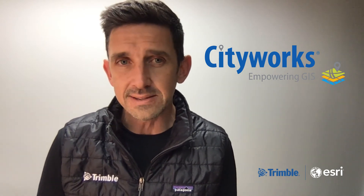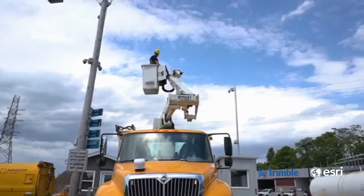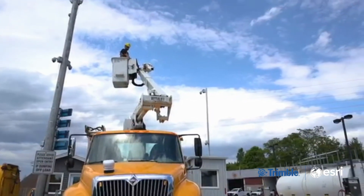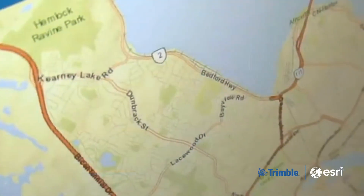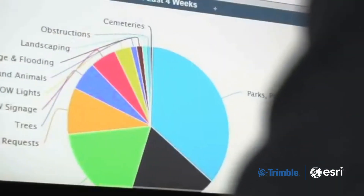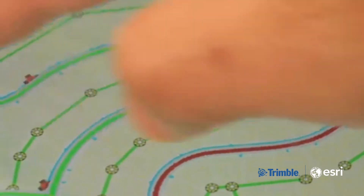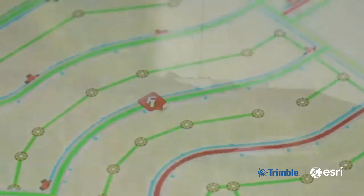And finally, with the recent addition of CityWorks to the Trimble portfolio, the Trimble GIS Solution portfolio now benefits from the number one North America provider of enterprise asset management software for mid-size local governments and utilities. By leveraging high-accuracy, qualitative geospatial data, including that generated from Trimble MJS products, the CityWorks software provides a system of record that helps government utilities and public agencies perform a range of tasks, including work management, maintenance, inspection, permitting, and asset condition assessments.